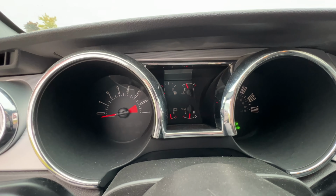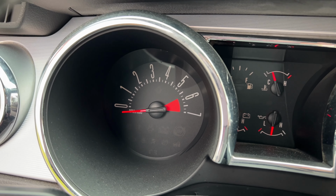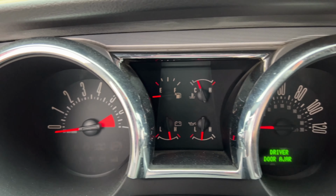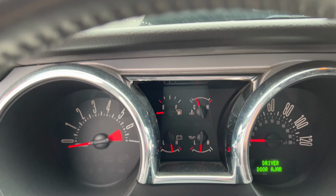Guys, the car is on. I don't know if you can tell. What is the RPMs doing right there? And to show you it's on, it dips below. So these stepping motors on these cars are absolutely horrendous. As you can see right there, I am at negative empty. Imagination. Everything else is working right now at the moment. And then my RPMs are about 1500 RPMs too low. So that is super, super annoying.